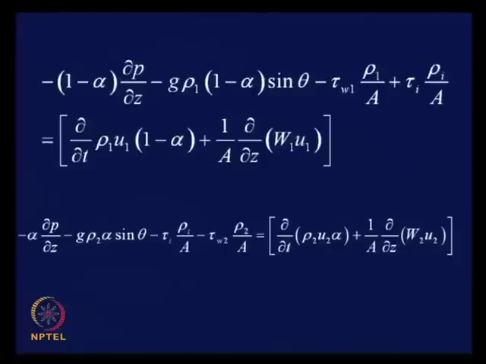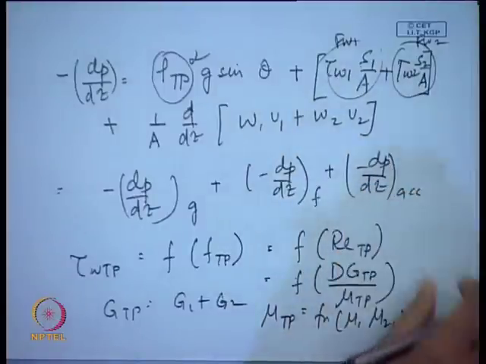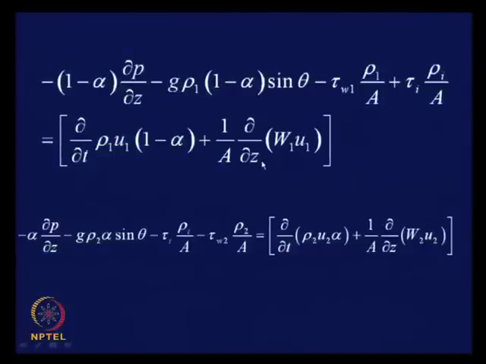Agreed? Now, in presence of mass transfer, what do you expect? We will first discuss this and then we will go for expressing the pressure gradient in terms of known input parameters. So, for the time being, can you tell me that in presence of mass transfer, what sort of change do you expect in these two equations? If we can find out the changes in these two equations, then accordingly we can incorporate the changes. Now, none of these terms are going to change, isn't it? The only thing which is going to change is tau I here and tau I here. Only tau I is going to change.